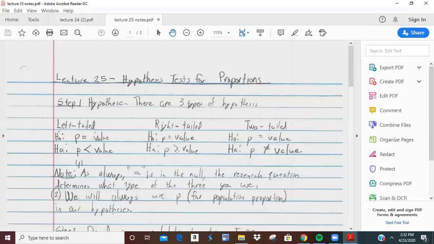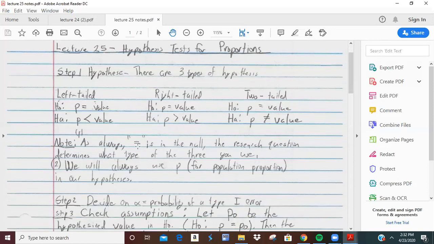So when we talked about hypothesis tests for sample means, there were 3 different types. This two-tailed one we could do by computing a confidence interval like we just did, but these are a little bit different and we have to compute those differently. So we've got the left-tailed test that looks the same as before. It's left-tailed because in the alternative hypothesis, we have less than. The right-tailed test, which is right-tailed because we have greater than. Equals is always going to be in your null hypothesis. And your research question is always going to decide which one of these alternative hypotheses you'll use.